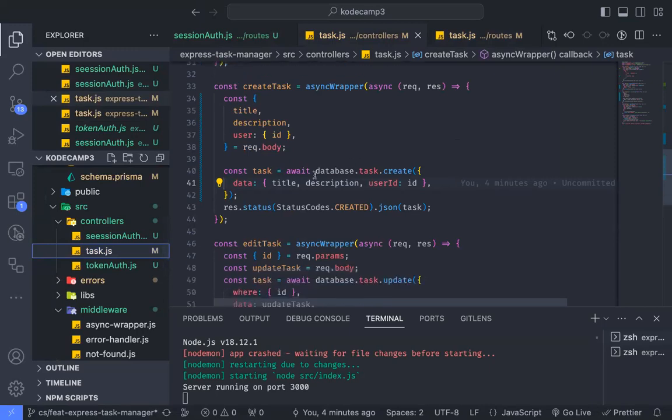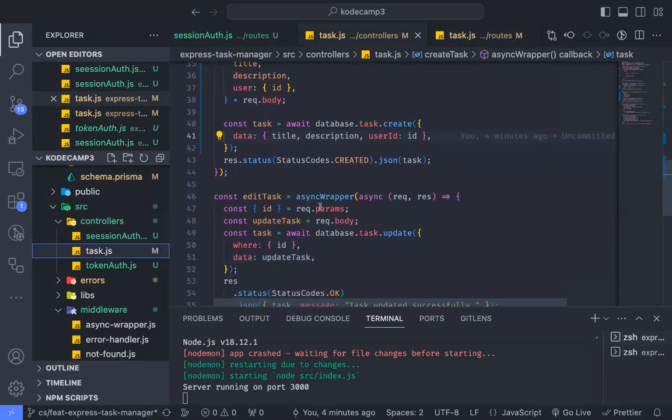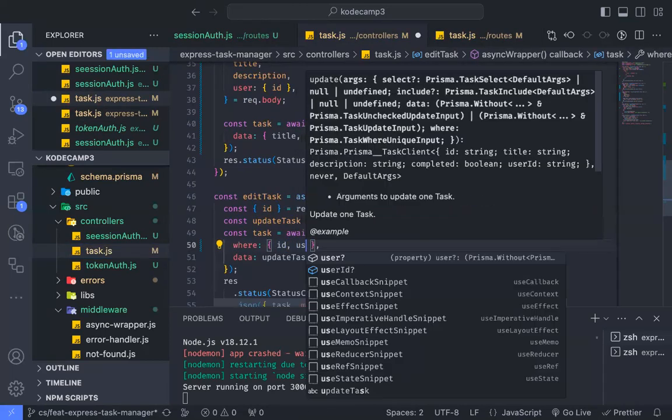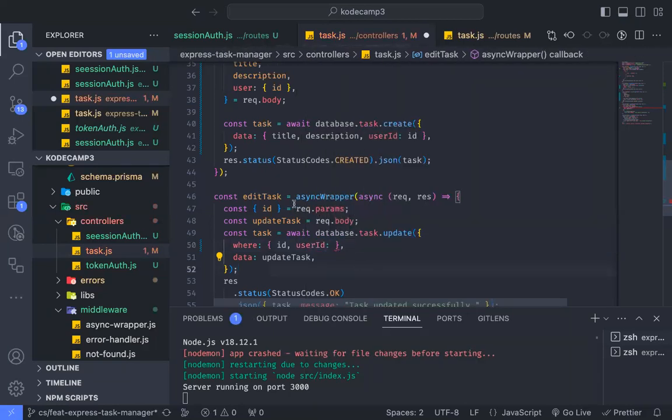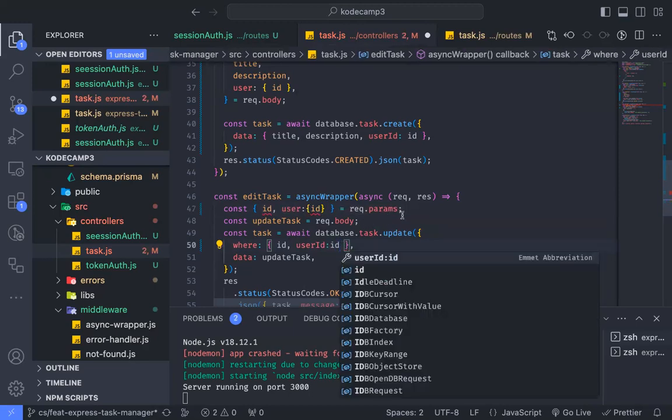Come here, we get the task, the user ID of ID, params ID, update task, where ID, and then user ID. We need to supply the user ID as well. And then we get here the user of ID, and then we supply it in here. Like so.